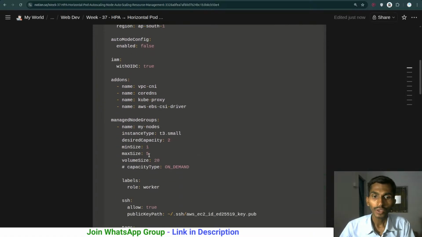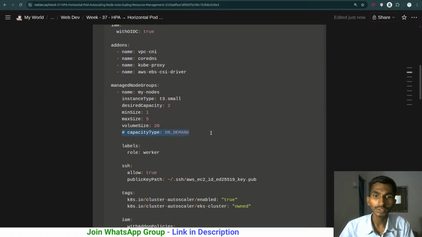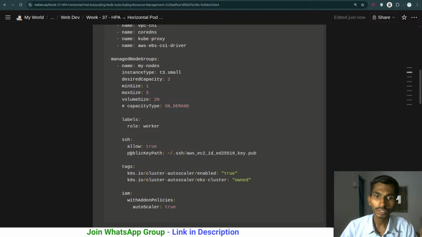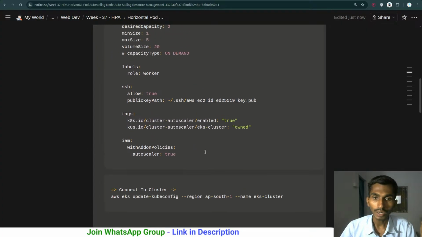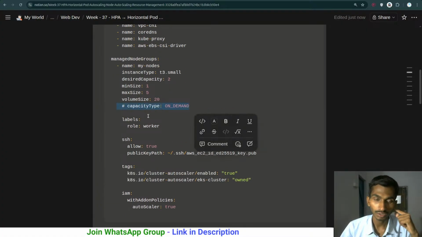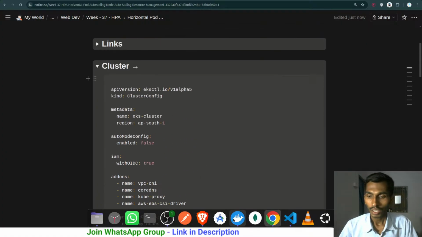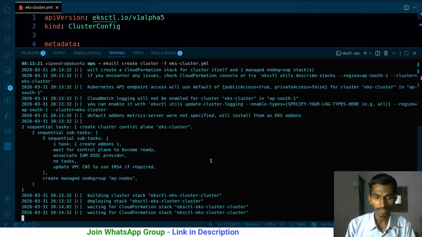Let me paste it here. So one thing is clear, that it is unable to recognize this capacity type on-demand for some reason, and that is why it was throwing me the error. Apart from this, I added this public key path over here, the path for my public key that simply connects. So ultimately with this much configuration it started working. For some reason it was not working with this. I'll figure it out later. As for right now, it is definitely getting created.